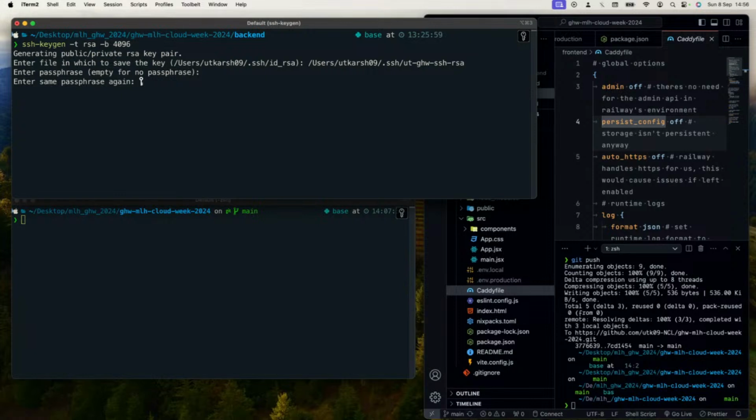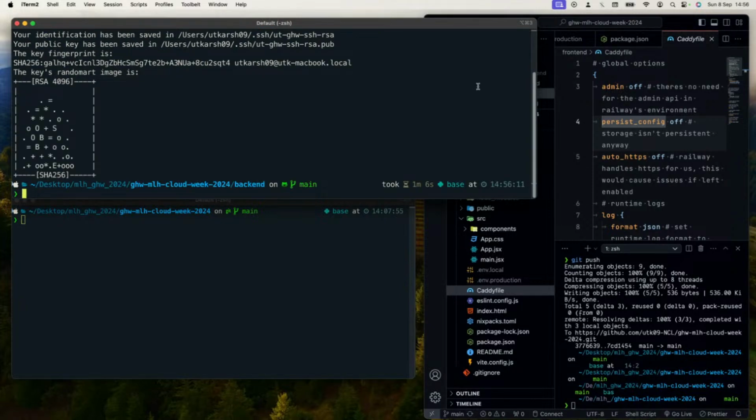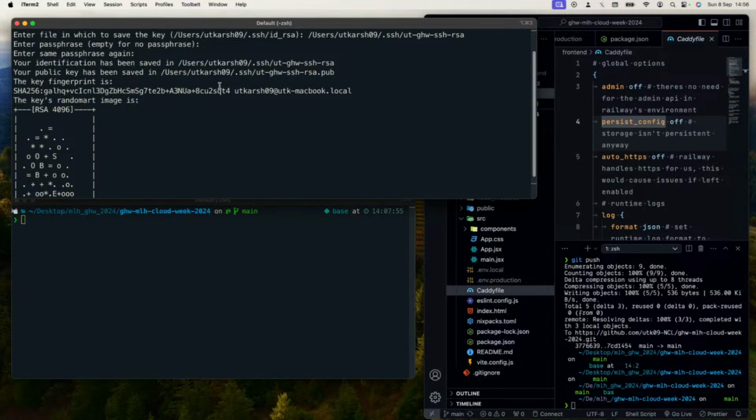No passphrase. Same passphrase again, nothing. And that's done. Okay, so the SSH key has been generated, and the identification or the private key has been saved on this path with this name, and the public key has been saved on this path with this name.